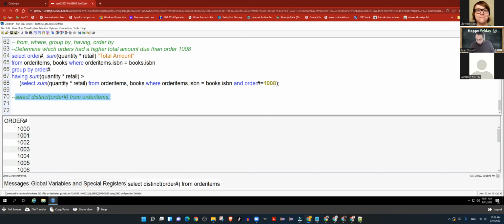Okay, now moving on to page 255. Let me clear all these feedbacks. Page 255 talks about all and any. Those are the two keywords, or operators, that can be used with subqueries to produce a single column of numbers. If the subquery is preceded by the all operator, the resulting condition is true if it satisfies all values produced by the subquery. If the subquery is preceded by the any operator, the resulting condition is true if it satisfies any values produced by the subquery.